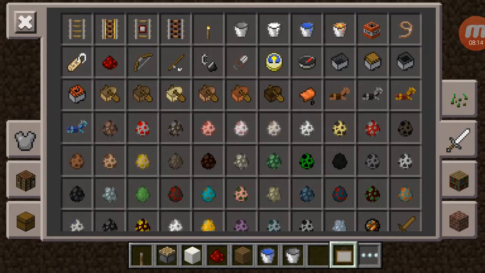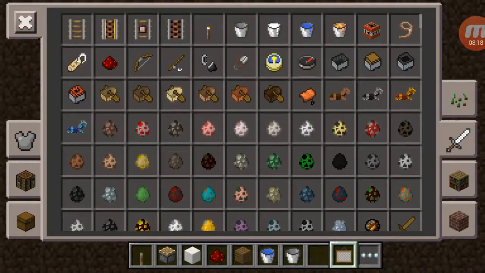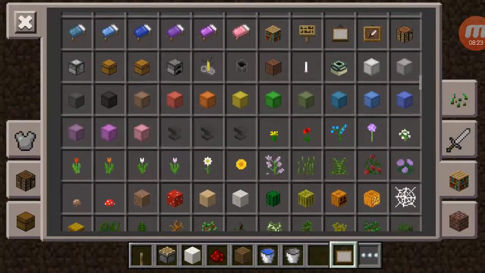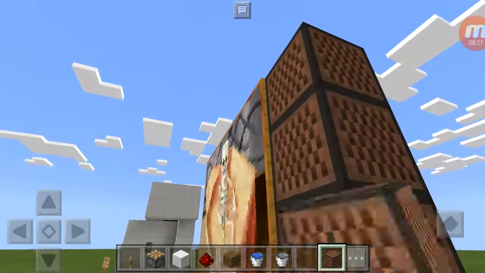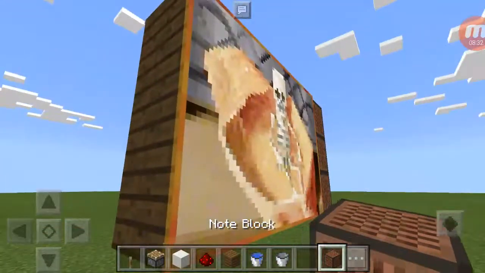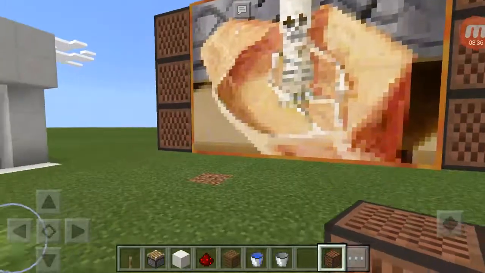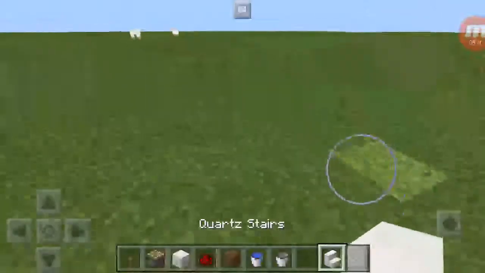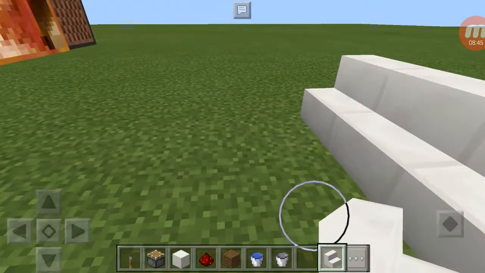And of course, don't forget the speaker. Of course. Oh, there it is. Note block. So yeah, you can make music. You can make music. Quartz over here and over here and over here.